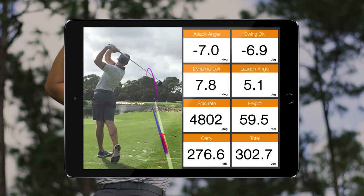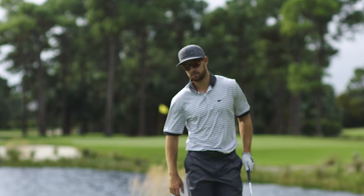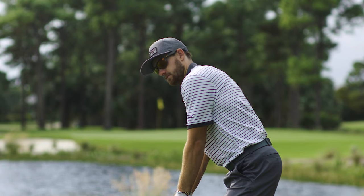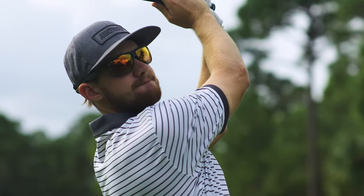Understanding that when I hit that shot I need to aim further left, that the ball is teed down, that my attack angle moves to maybe two or three degrees down — how my path moves and how hitting more down on it will move my path — having an understanding of that has been hugely important for controlling my golf ball off the tee and around the golf course.